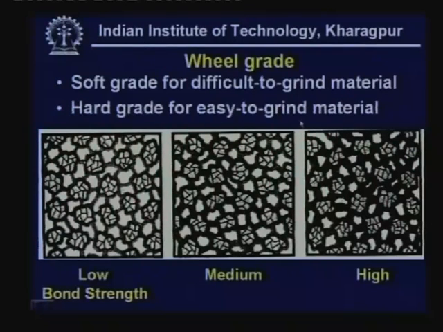But when it is an easy material, a low strength material, we can have prolonged use of the grit, because the grit will not wear out at a faster rate. In that case it is rather useful to hold the grit for a longer period of time. So, we can use a strong bond for holding it over a longer period, because the grit is not experiencing any wear, as the basic material does not cause any rapid wear on the grit. So, we can safely take a stronger bond which can hold the grit with a stronger force.